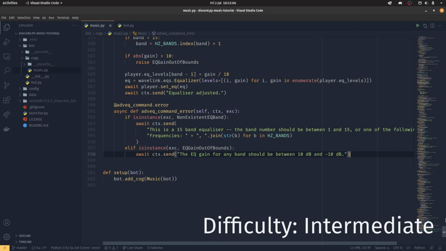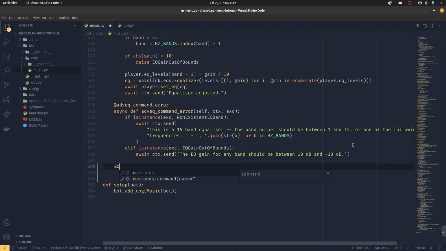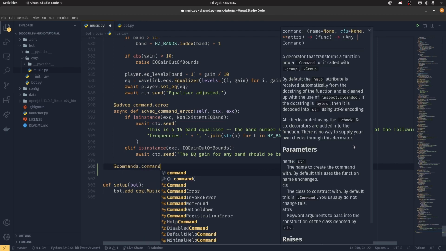Anyone that watched the last video, or anyone that's currently seeing the code on screen, will know that we've passed the biggest difficulty spike now. We're getting easier as we go along to the end of the music series. And today we're going to be outputting information on the track that is currently playing, and we're also going to be skipping to the next track. It just felt as though those two should go together because they're both quite simple things and they're both relatively related. So we're going to create a command, as we always seem to do.